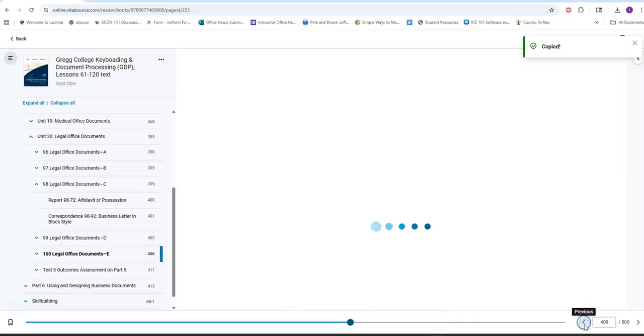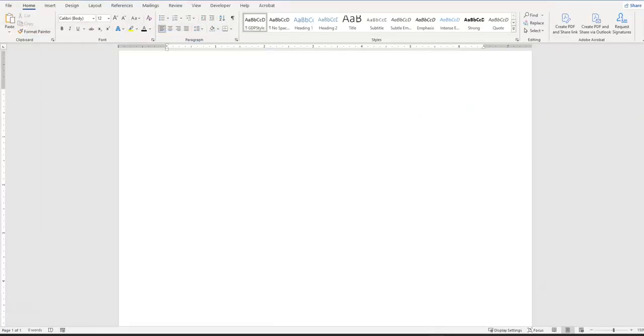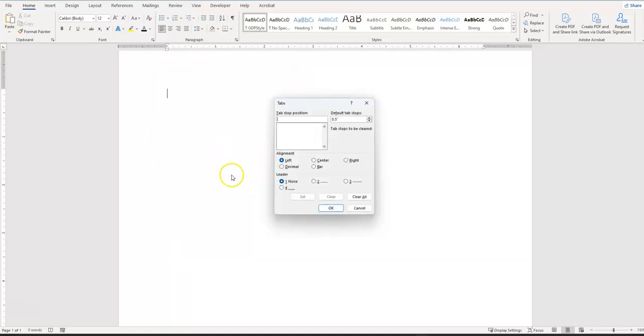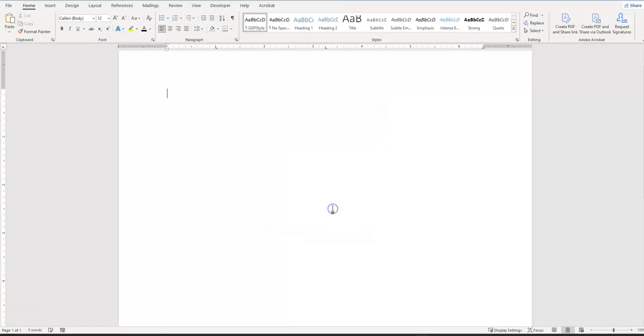And so what we're going to do, just like how we always have done for this week and last, we're going to start by setting our tab stops. So we're going to go up to your paragraph group. We'll click on your paragraph settings dialog box launcher. Go to tabs, 1 inch left set, 3.25 inch left set, and then a 6.5 inch right set. Okay, so hopefully you're pretty versed at doing this by now. We're then going to go ahead and click OK.